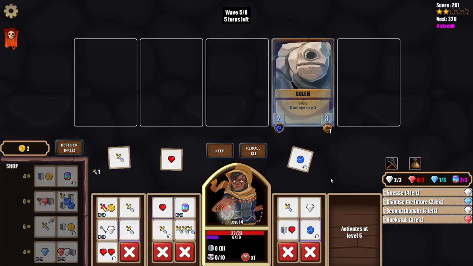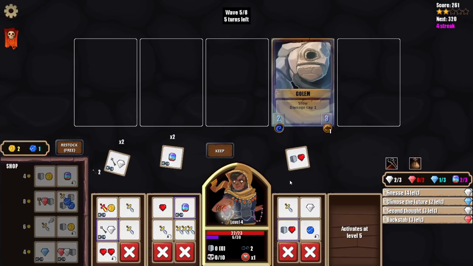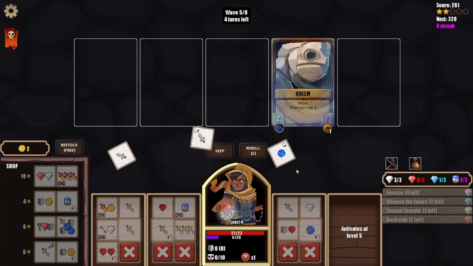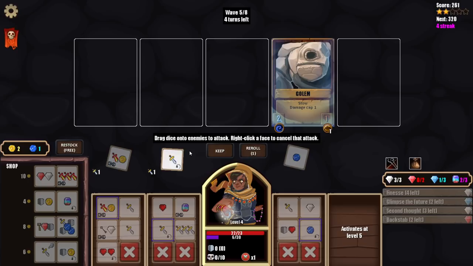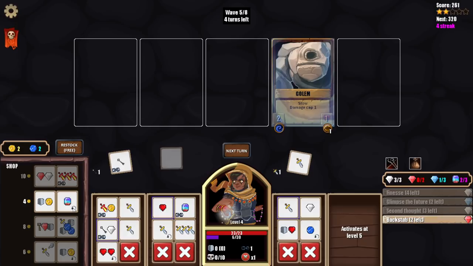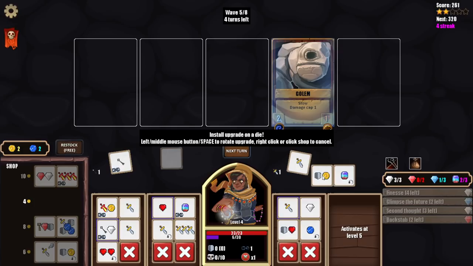Feel like it lets us play around a lot. Ooh, wild on a reroll though. It just doesn't matter. We can stall and try and get some extra money. I'm gonna cancel that attack. I don't want to. Okay. I like that a lot. Are we gonna get rid of an attack here? I guess so.